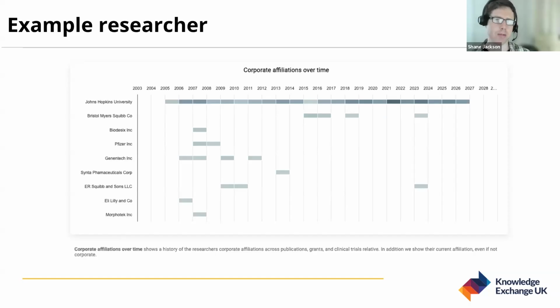Maybe you don't have existing relationships on a co-authorship basis, but you do have someone who used to work with or was seconded to a particular company. And you can see here, this individual has quite a varied history of working across or directly with the private sector in some way. And you can also see how recent that activity is. So again, you get a good sense of the timeliness of the intervention.